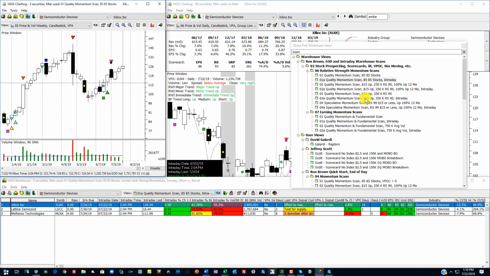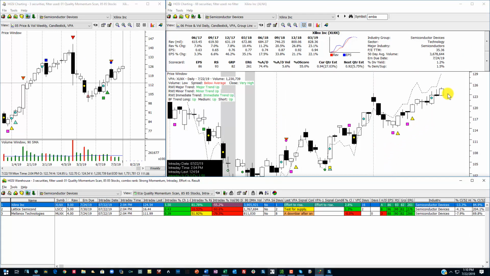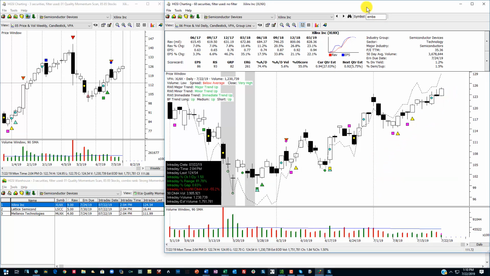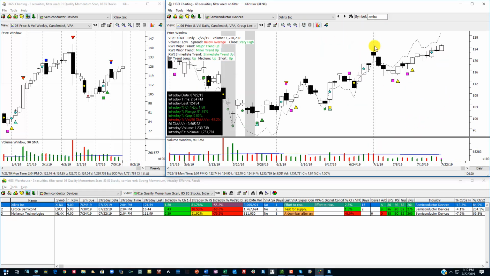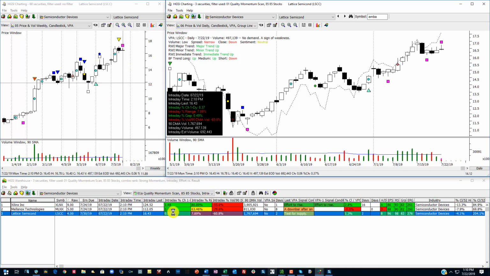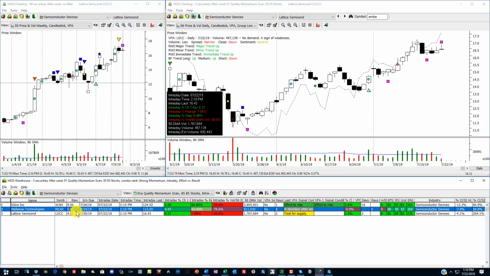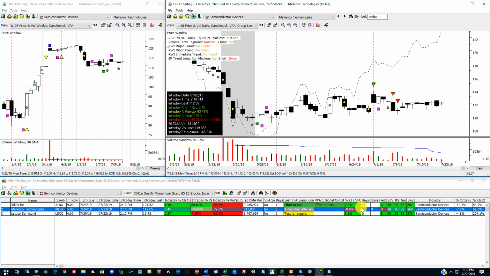Let's look at Xilinx. Now this stock, look at these beautiful VPA flags here. This is when this stock should have been taken. But it is on the daily chart breaking past short-term resistance, but on the weekly chart there's still resistance over here. I'm just showing you, let's look at Mellanox quickly. I'm just showing you how you can prospect for strong groups and look for the best stocks within these groups.